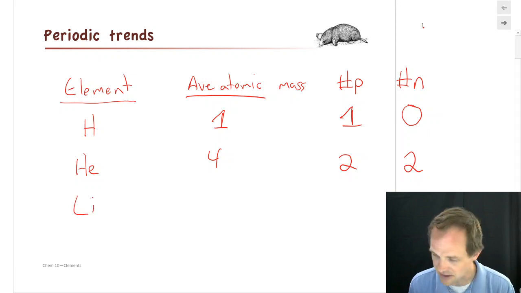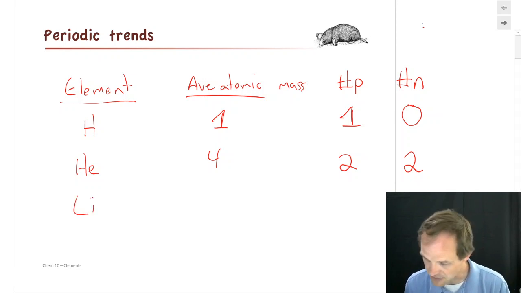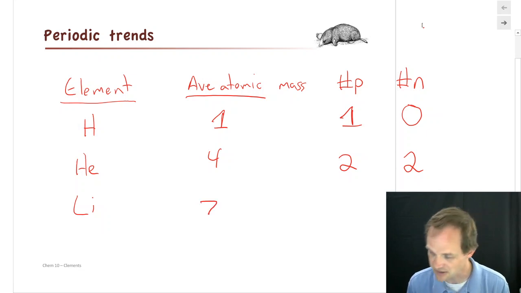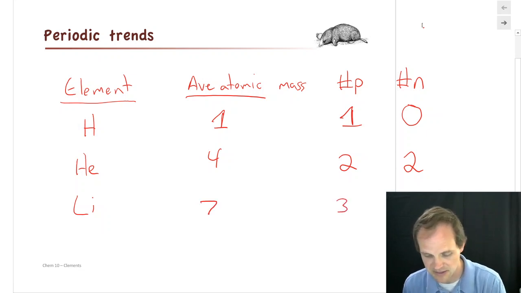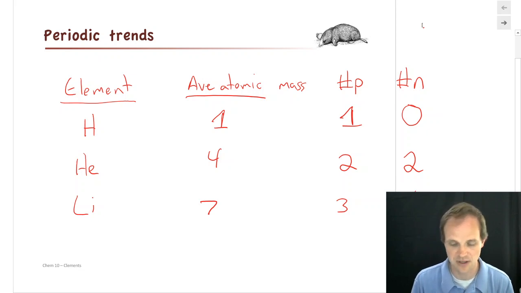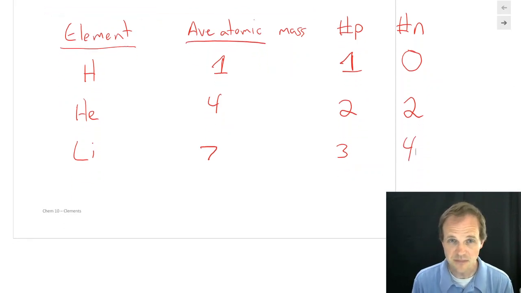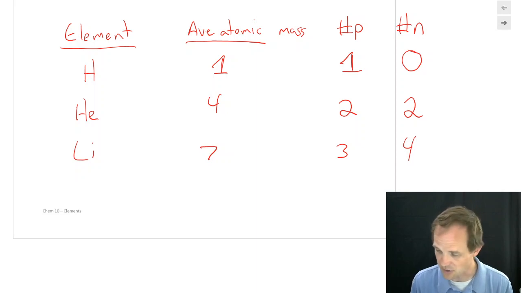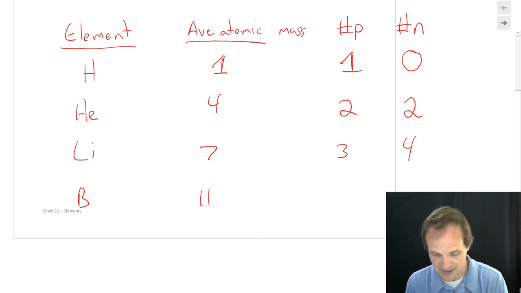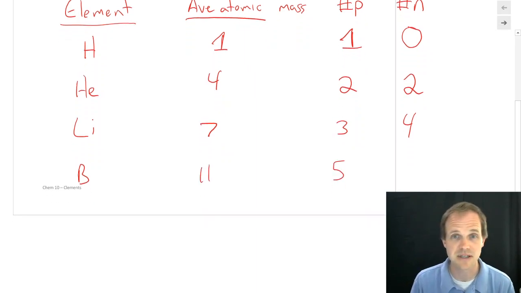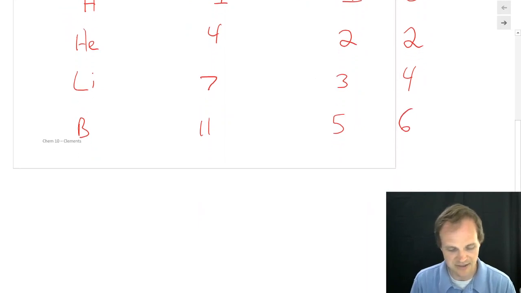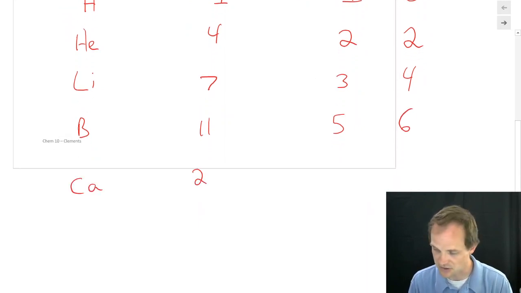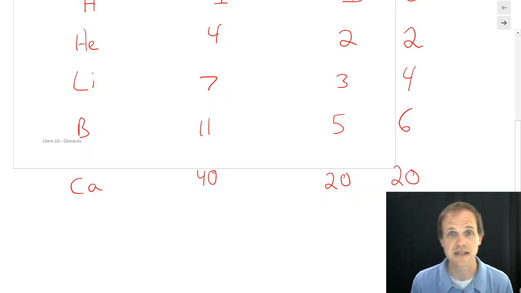And so we get 2 protons and 2 neutrons is the most common helium atom out there. Keep moving along our periodic table. We get lithium. Its average mass is about 6.9 or so. It's got 3 protons, which means it must have 4 neutrons. 3 plus 4 is 7. And so we can keep doing this. We're not going to do the whole periodic table. Let's skip up to boron. It's got a mass of around 11. It's got 5 protons, and that must mean it's got 6 neutrons. And our last one we'll do is calcium. It's got a mass of 40 AMU and 20 protons and therefore 20 neutrons.